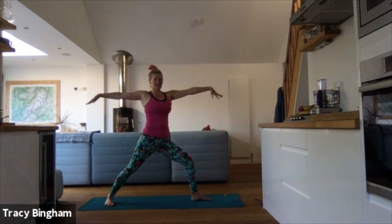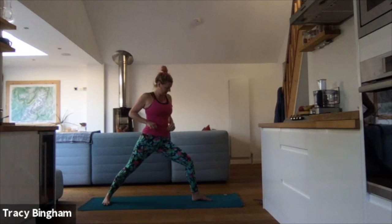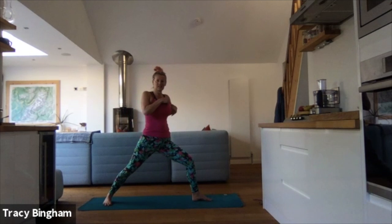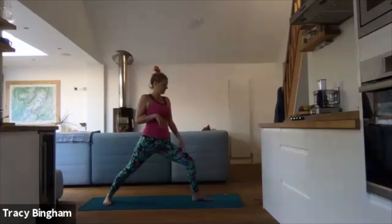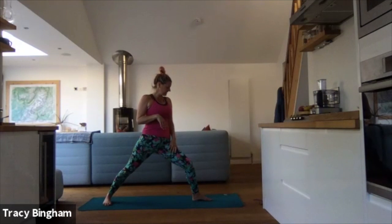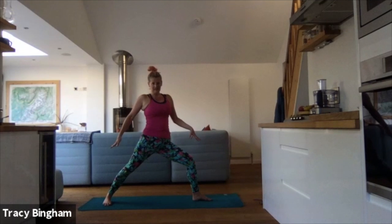And then we can bring our arms out into warrior two. So having our little check-ins. Your front knee is going to be above your ankle. Make sure you can see your toes in front of your knee. And make sure your knee's not rolling in or rolling out. So your kneecap should be in line with your second toe. Then really ground down through the feet. Really make those legs strong.